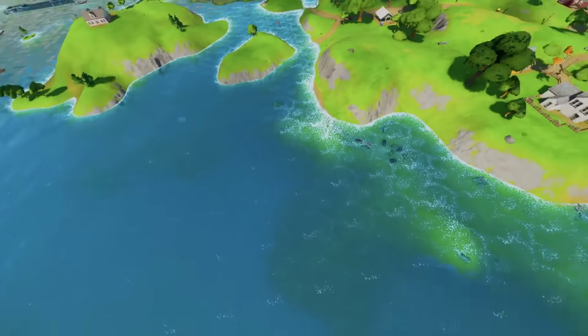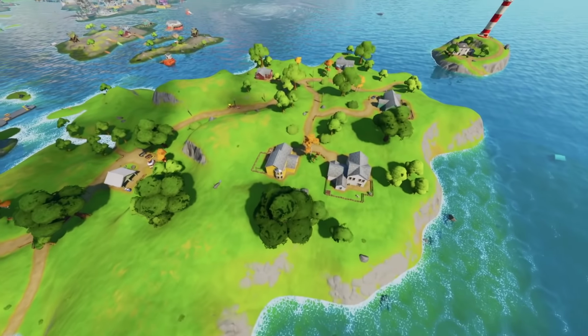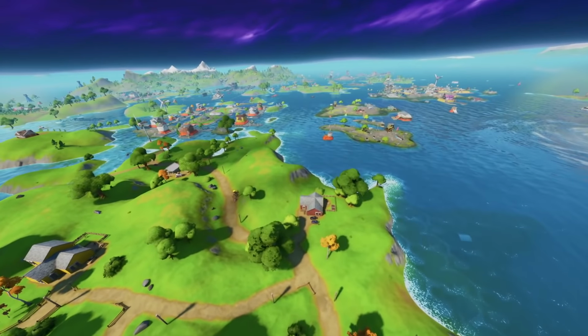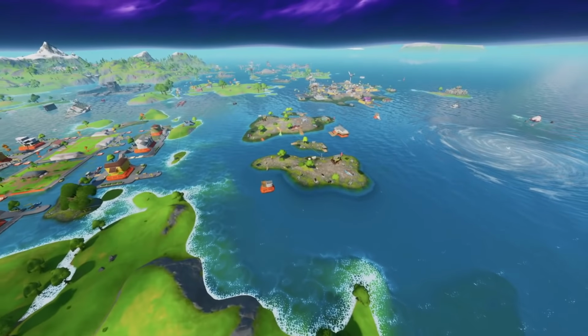A lot of the area has been flooded around here, real sad to say goodbye to that. Then we've got this little minor section which is still available. We also still have the lighthouse which is still available. So all these locations are still standing pretty.